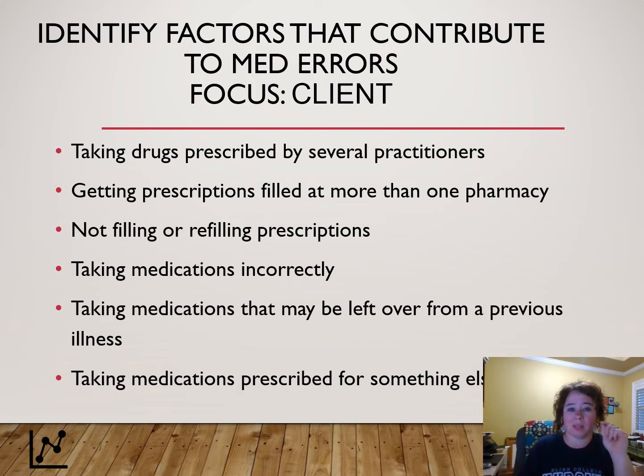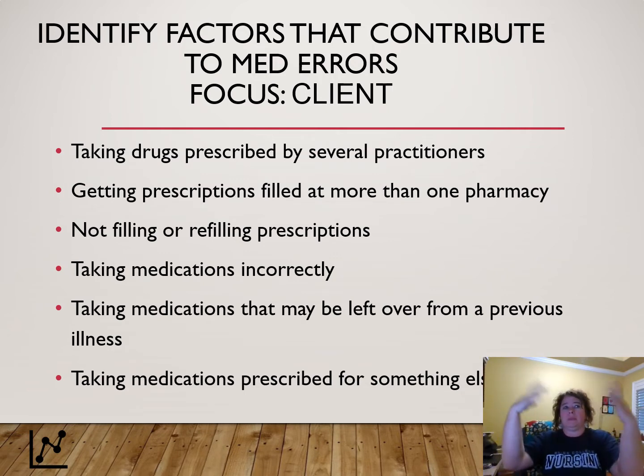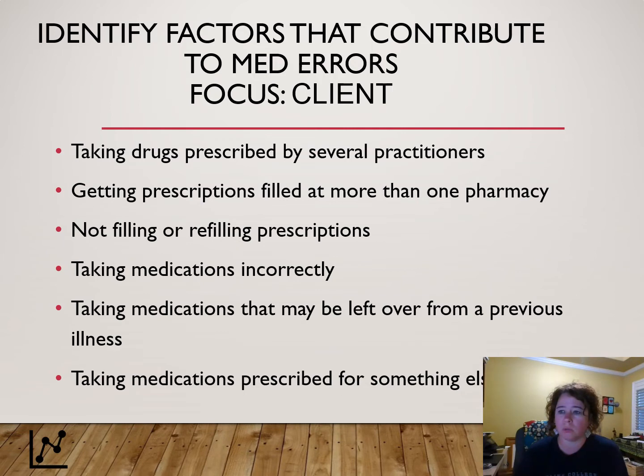We kind of talked about what we do as nurses that cause problems. Well, now let's talk about what the clients do that cause problems. Your elderly population, they're going to have a primary care provider. They may have a specialist for their heart. They may have a specialist for their kidneys. They may have a nurse practitioner that they see in the primary care provider's office. There are so many people coming at them and handing them prescriptions, so they get confused. Having drugs prescribed by several different providers can be an issue.